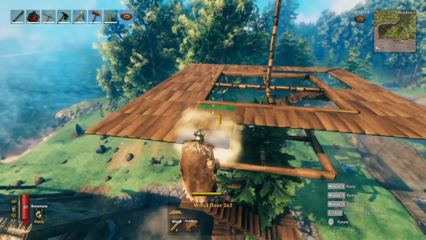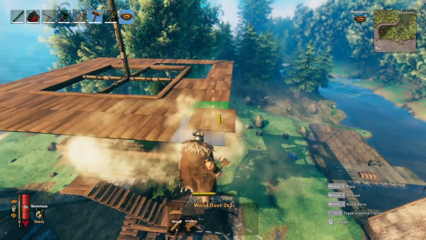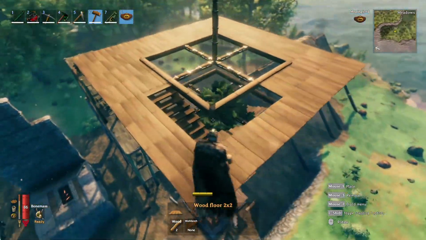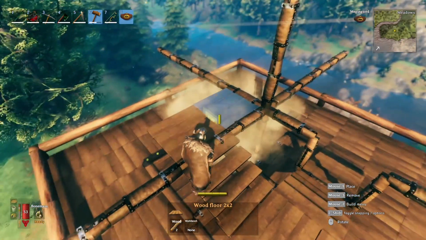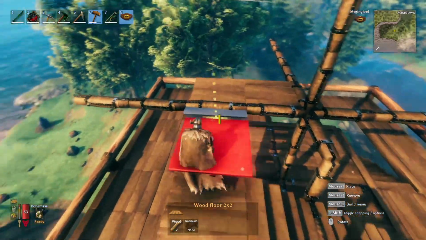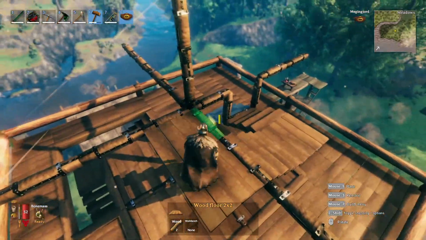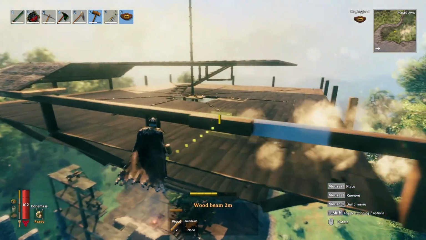Now for the rest of this build, the same basics apply. We build cross sections for each floor, and we make those cross sections wider or shorter depending on how large we want the floor to be. I've gone with a kind of diamond pattern where it expands slowly, reaches a wide section, and then closes back in on itself as a diamond, as you will see here.